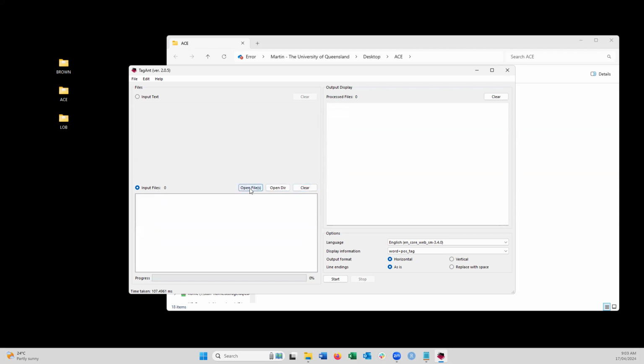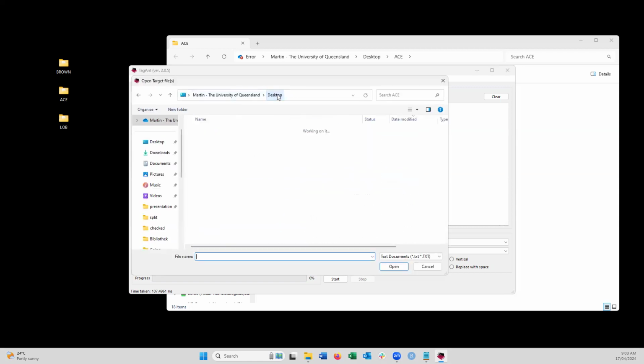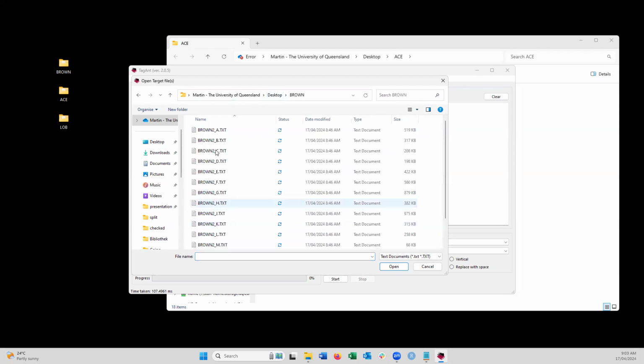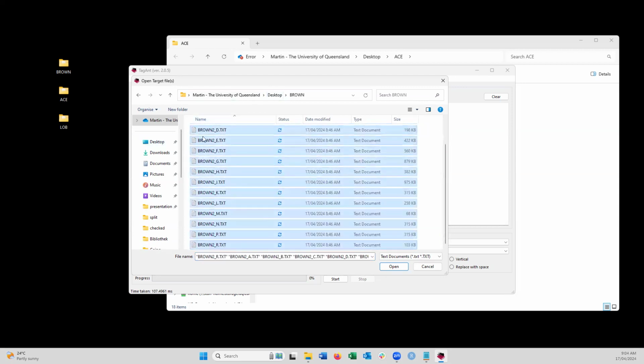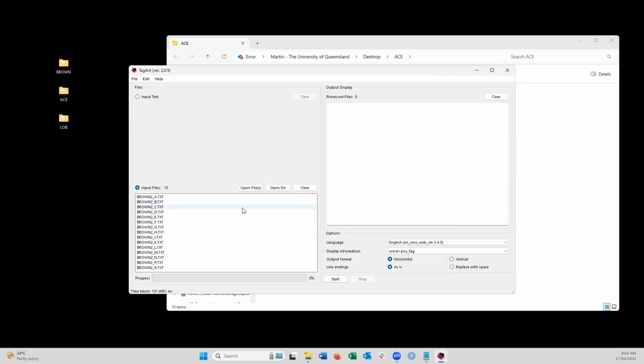All right. So now I'm going to clear this and I'm going to open another corpus, and now I'll take the Brown corpus. Don't worry that it says Brown 2. It just means that it's the second version of the Brown corpus. That's because the original Brown contained a few errors, so they just created the second version.